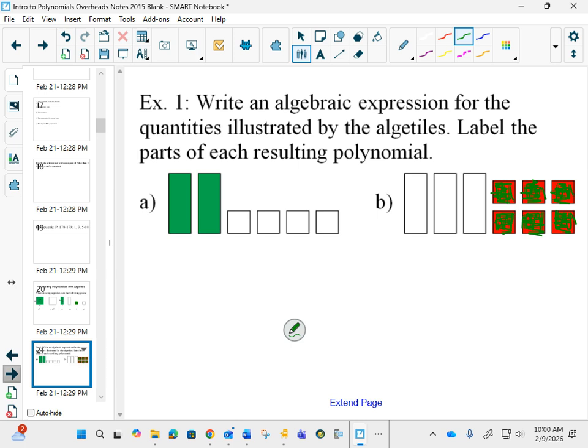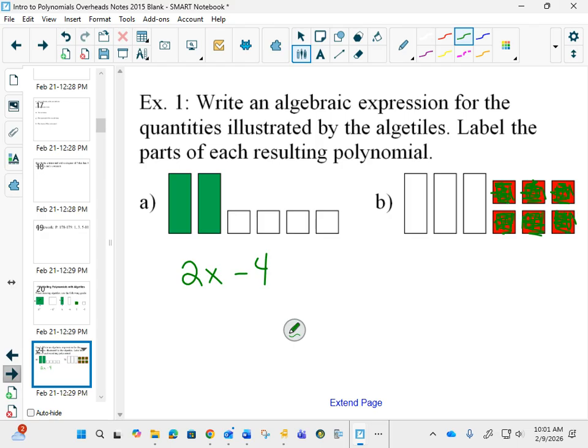Okay. What we're going to say for this one is, what do we have? If we were using English words, you'd probably say we have 2 green rectangles and 4 white squares. That would make sense. But what are the green rectangles? The green rectangles are x's. So we have 2 x's. What are the white squares? Negative ones. So how many negative ones do we have? 4 of them. So we're going to write this as 2x minus 4. It's just describing what we have, but we've given these shapes a name.